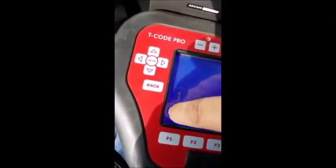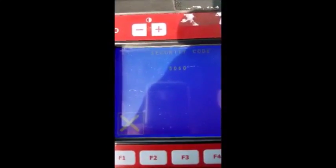Insert the BCM pin code conversion that we received earlier, 5060, and we'll hit the check mark. Now, as I hit the check mark right now, I should hear a click from the dash of the solenoid releasing the steering lock.